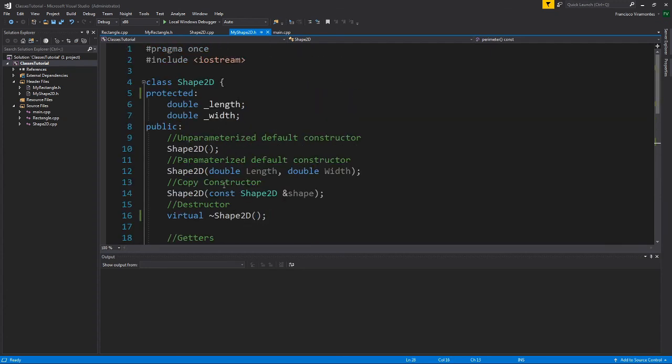And this is going to conclude our converting the Shape2D class from just a regular generic class into a base class. In the next video, we are going to delete rectangle.cpp and myrectangle.h, and we are going to recreate them while inheriting from the Shape2D class. And we will see that because these two classes are so similar, I only really have to write new code for stuff that I want to implement in extra detail. And it'll save a lot of code and a lot of energy because we can let the Shape2D class do a lot of the heavy lifting instead of adding more redundancy to our rectangle class.